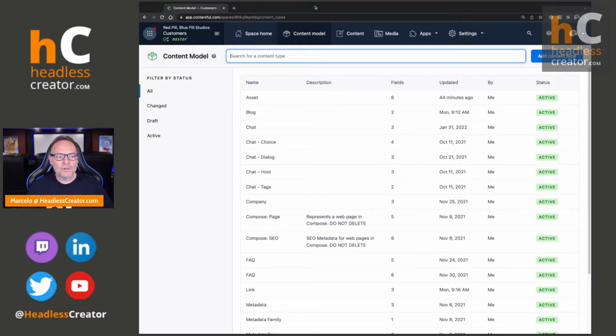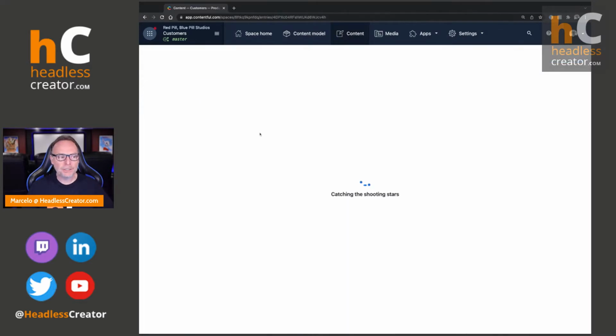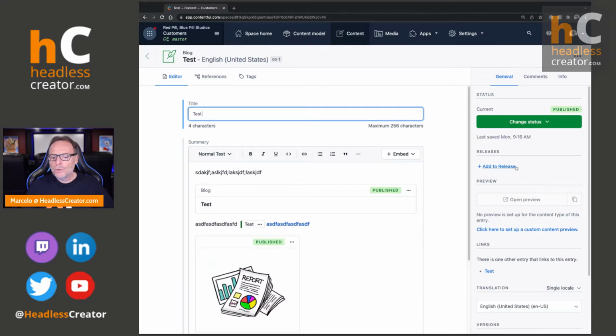So we're in Contentful, and if you go into any entry, it doesn't matter. Normally, tasks were built into the web admin interface. They took that out completely.